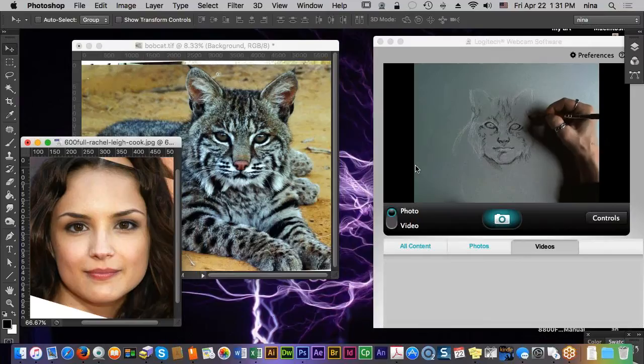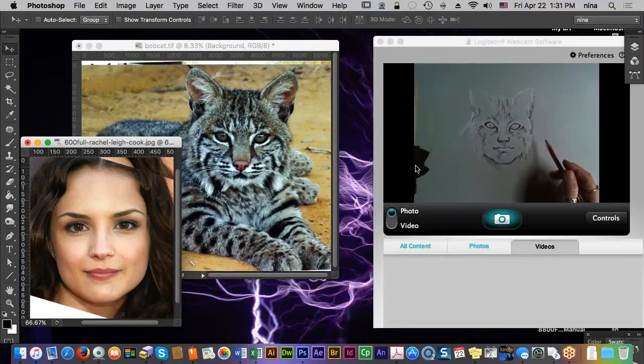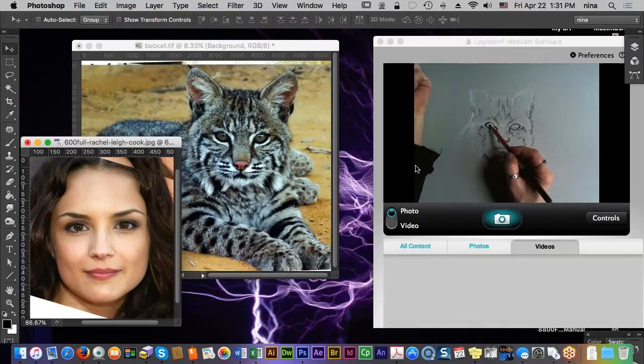So the word on the street is that bobcats do not have slitted eyes. They have round, not slitted pupils. They're round pupils. So good to know. Don't worry too much about it.